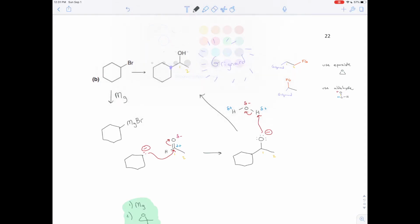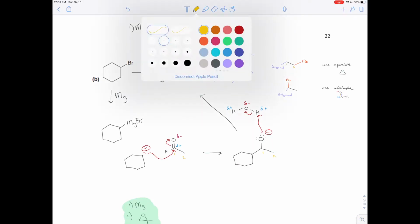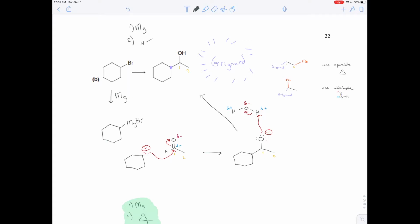Let's just summarize the recipe we used. First thing we did was we made our Grignard reagent by dumping solid magnesium into our alkyl halide. I should say, we knew to make a Grignard reagent because the product had more carbons than the reactant. So we looked at the carbons we'd be adding. Easiest way to organize that, I think, is by numbering them. And we just repeated that molecule, just where you had the alcohol, we put an aldehyde, double bond to oxygen, single bond to hydrogen. So we reacted it with that aldehyde, so that's step 2. And then last but not least, we just added some water so that the oxygen that was left here doesn't keep its negative charge. And so these would be the solution for B there.